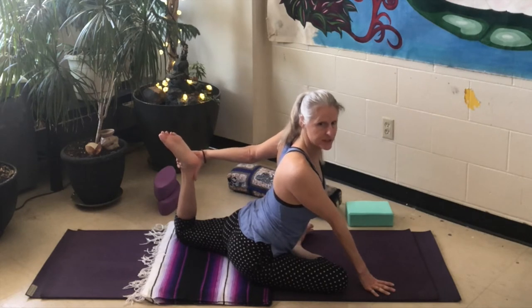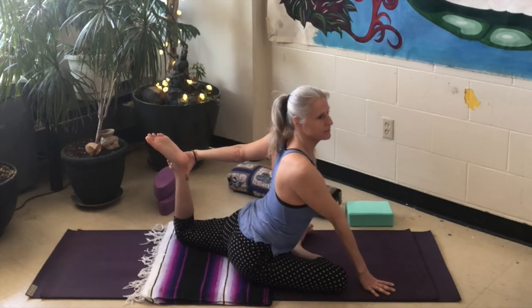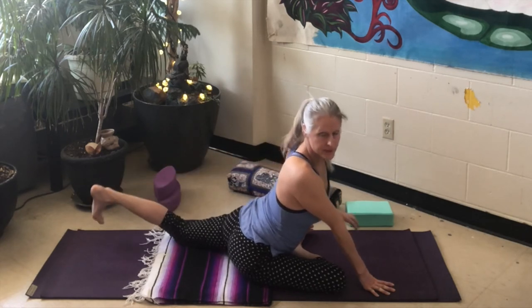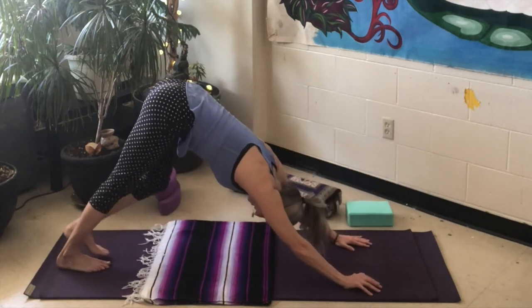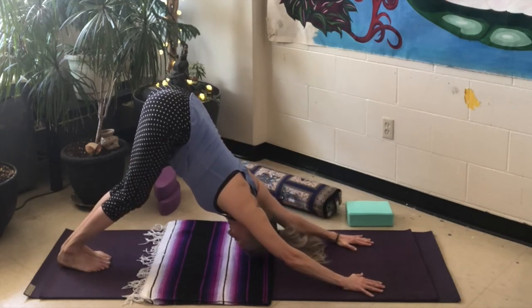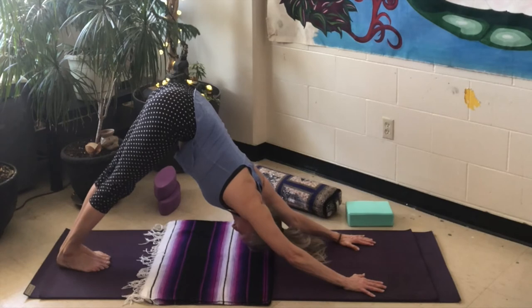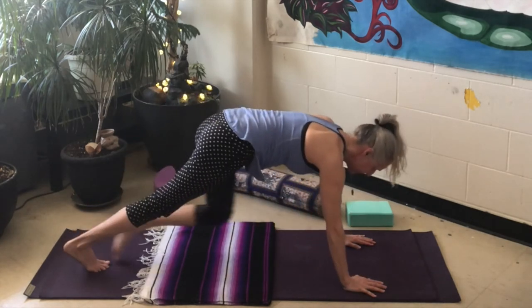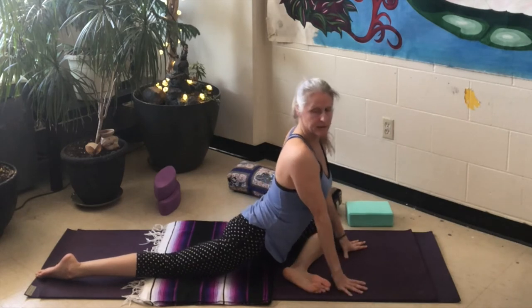Take a few more breaths in this position. And then we'll push up onto the hands and we'll come back into a downward dog. Bringing that right foot back, lifting the hips, sending the heels down, deep breaths. And then bring the left knee forward, slide the right knee back, and we'll begin upright as we are right now.